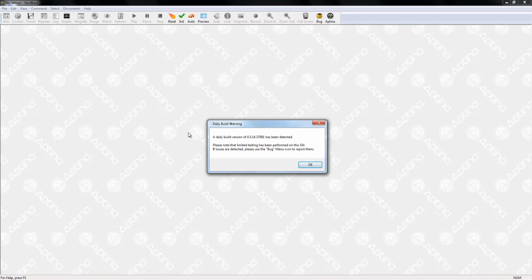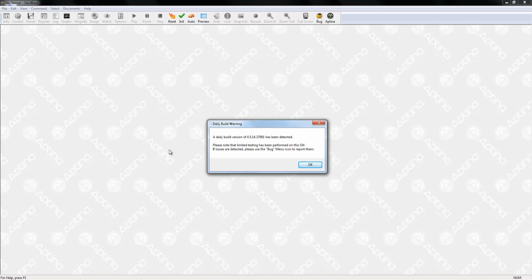We build DevWare on a daily basis internally, but it goes through very little testing. We build it every day just to ensure that it continues to build. We do official builds for DevWare and DevSuite once a month. Now, in that case, instead of having the underscore daily, it would be underscore release, and you wouldn't see this warning. But what this is showing you is that you got a daily build.